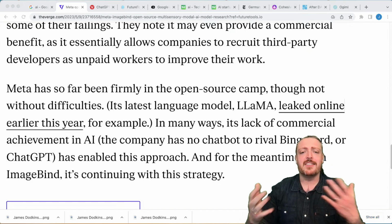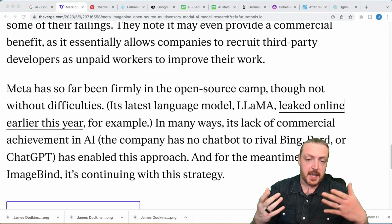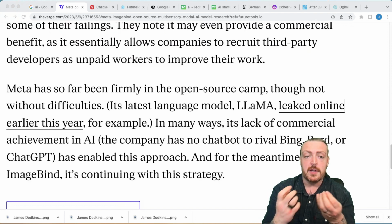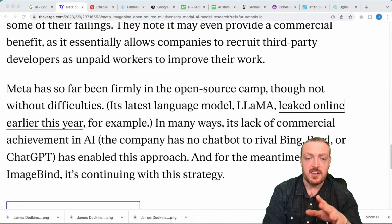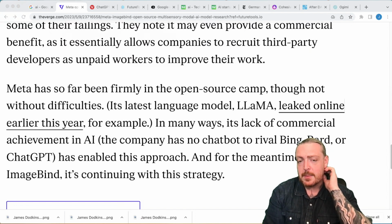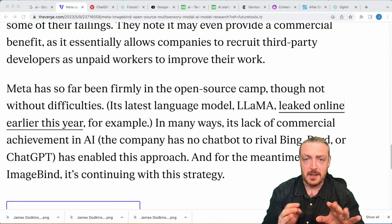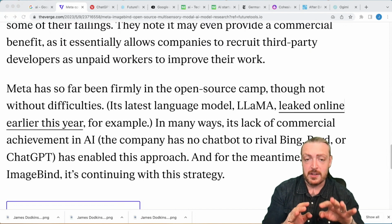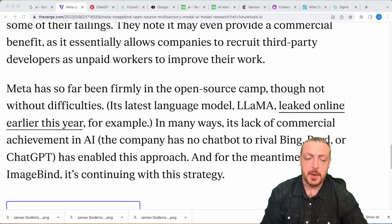So essentially, the possible applications of this is being able to create really lifelike virtual worlds that you can go into. I mean, there's loads of other applications. One that was mentioned in it was being able to take video without audio and then matching up audio. That'd be really cool as well. But being able to type in, I want to go on a long sea voyage, whatever, you're a loser if that's the one that you choose, and it puts you on a boat with smell and sound and the rocking of the boat. That is pretty cool to be able to do that.